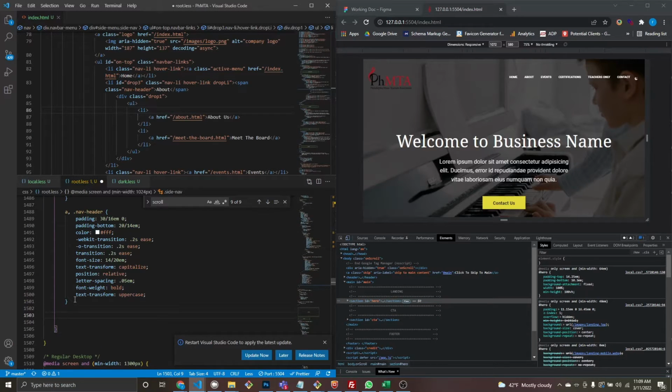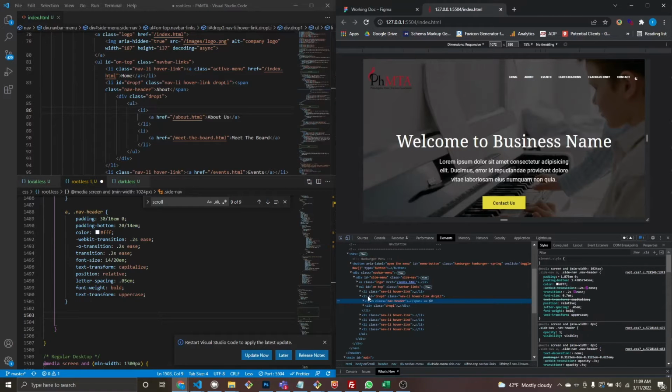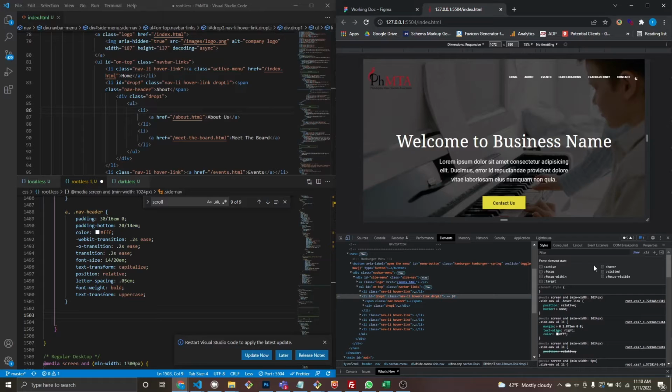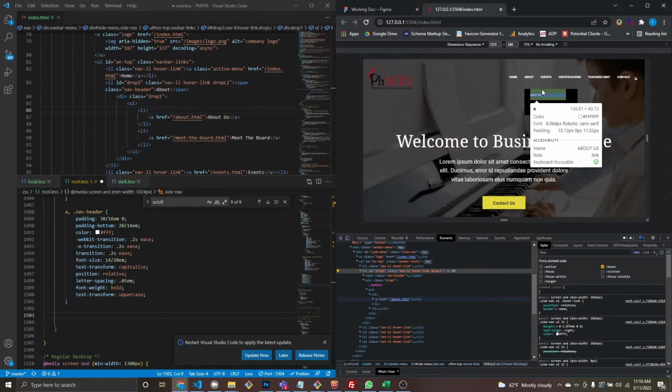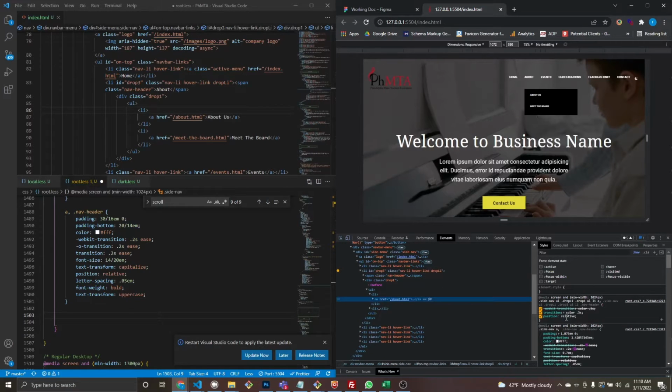And then dot. I want to target these guys. See, it's got that padding bottom we don't want. So if I target it by drop 1, I can do, okay, side nav, UL, drop 3. So let's try that.